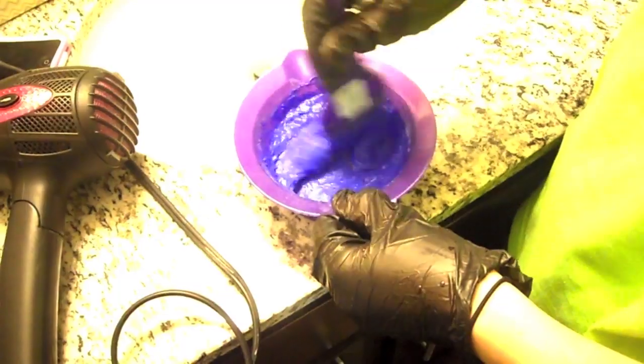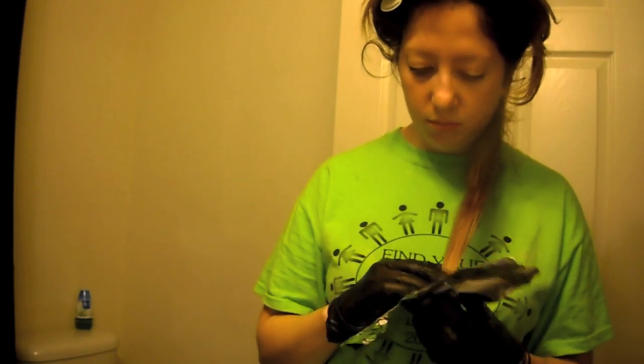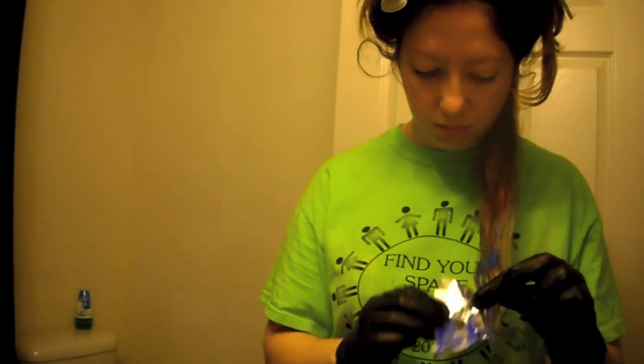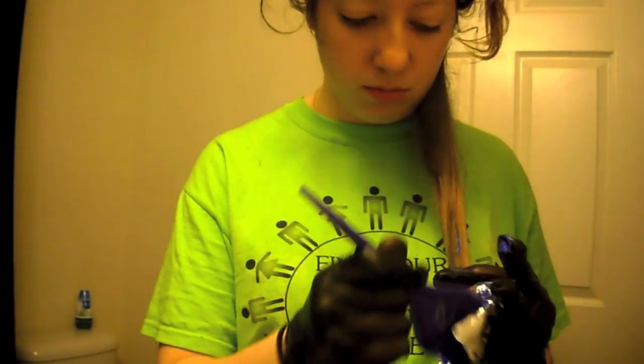Take out those foils and wash and dry just like the last section — I recommend drying on cool to not damage your hair any more, because this is very damaging. Then mix up the second packet and make a second bowl of dye and start again. This time do not tease because your hair is already fragile from the dye. Just put it on the ends where you want it to get extra blonde, very thick on the ends, then bring it up just like the last one and make it a little streaky. You don't want a line, and then fold that into a foil.